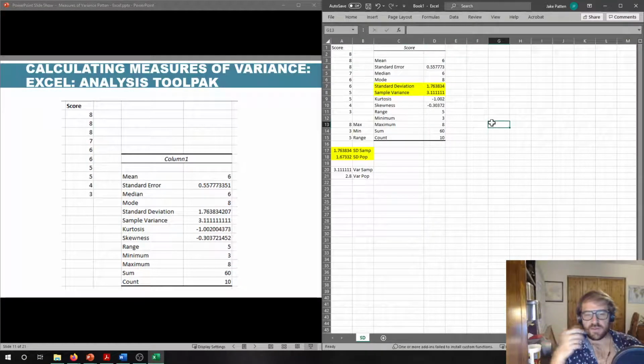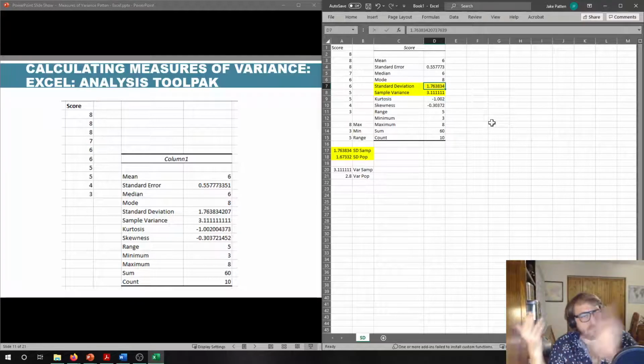See that? I've got two different standard deviations over here on the left, 1.76 and 1.67. The top is sample, the bottom is population. But if I go through the Data Analysis Toolpak, it only gives me 1.76. So it's assuming that I've got a sample.